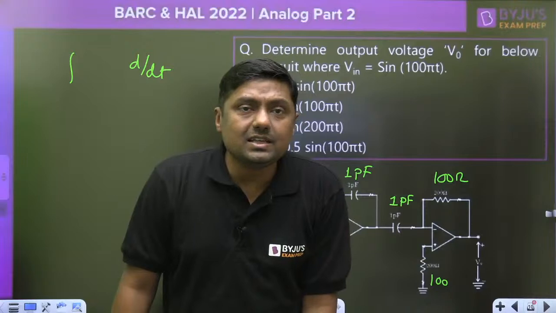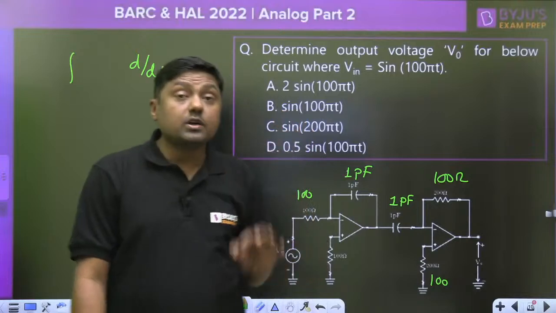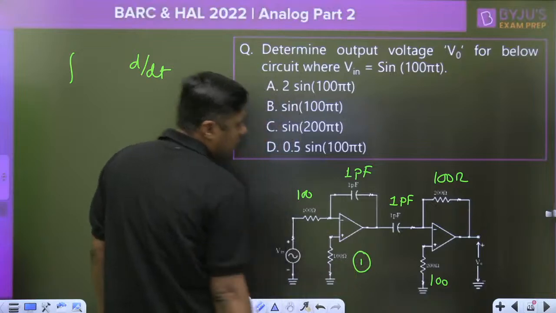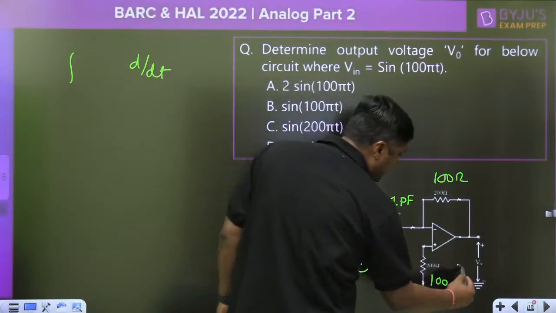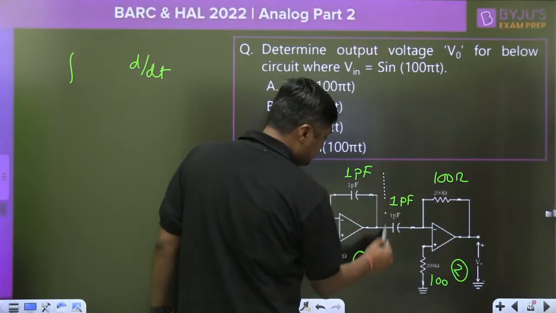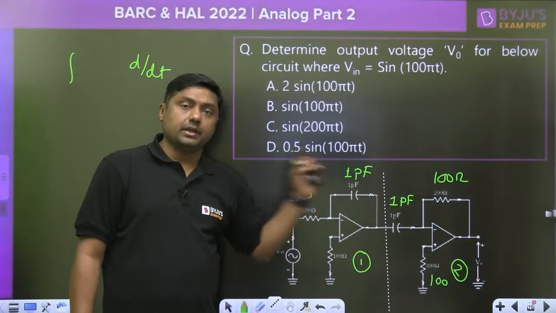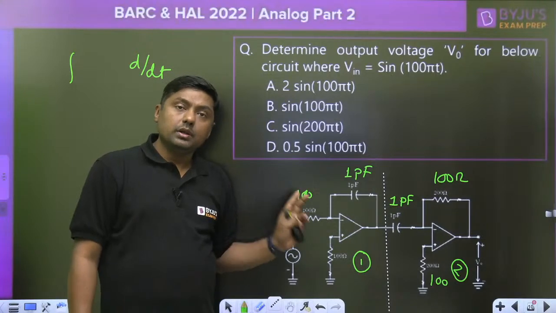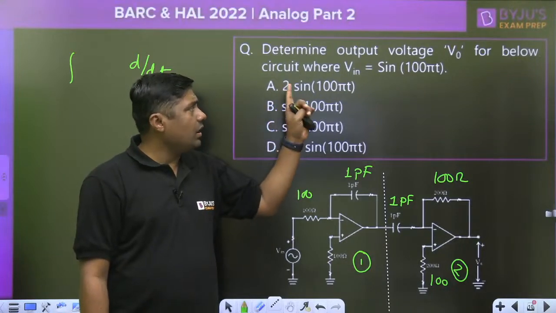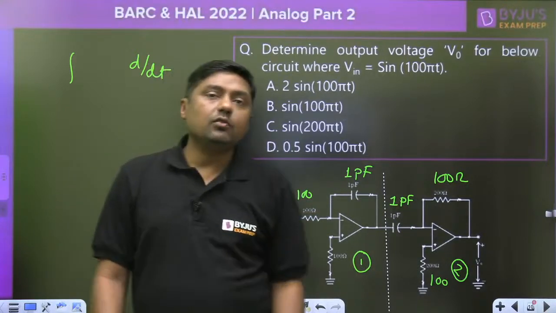So according to ECE Karunkar, first diagram is what? Ritik Gunjan, first diagram is what? Integrator. Yes, definitely it is integrator, right? Second diagram is a differentiator, from this point to this point. Integrator and then differentiator. So once we integrate the signal and then it is differentiated, then what will be the output?